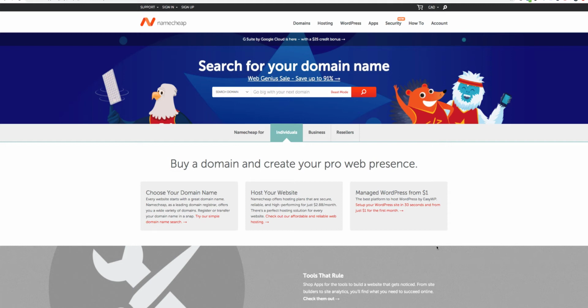Now, there's a bunch of different websites you can actually use to do this. I personally like using Namecheap, guys, to be able to do this. But basically, all you're going to do is you're going to go to namecheap.com. Okay, and in here, you're going to be able to basically select and enter different website names to see if they're available or not for you to be able to register them. Now, we're not going to actually be using Namecheap to register things because you would have to pay for it, but it's a great tool that you can use to basically discover to see whether your domain might be available. And then after you've figured out which one's available, then I'm going to share with you guys exactly how you can get your own domain set up for free.